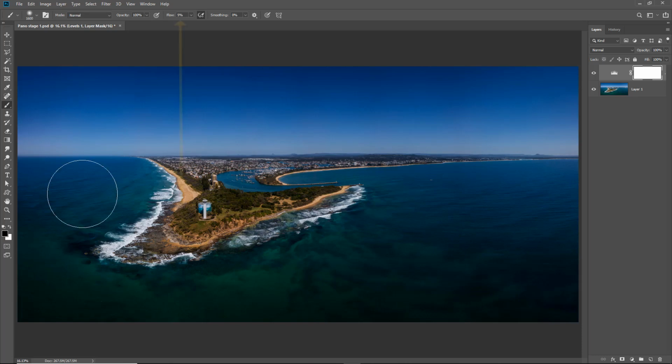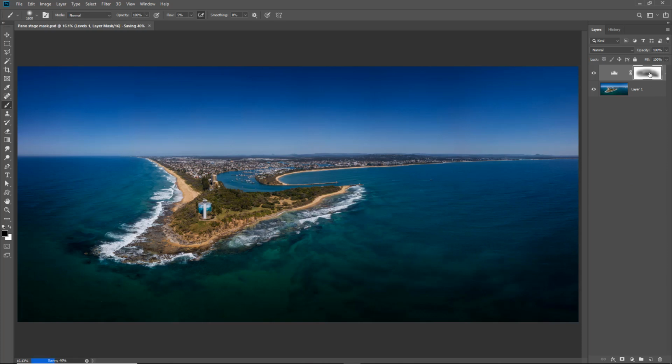And on top of that, I do want to make sure that the flow rate up at the top is quite low, because now I can start painting in the center and you can see my image brightening. So I've got the control here. I can just do this in a very delicate fashion. I can choose to add a little bit more black to those areas which are dark. I could control the vignette that I want perfectly, and we can see what we've done in the mask at the top right.